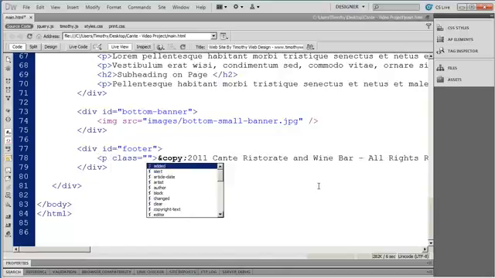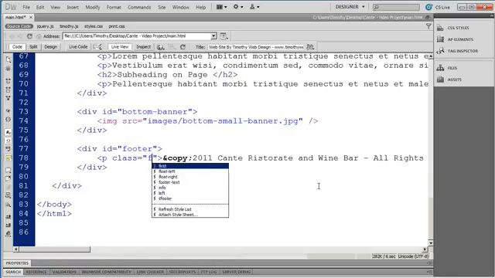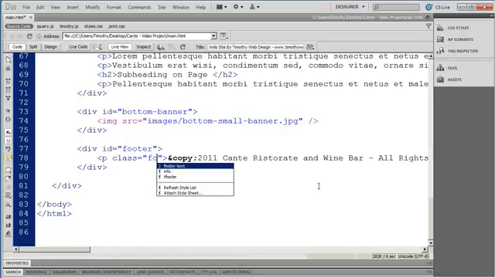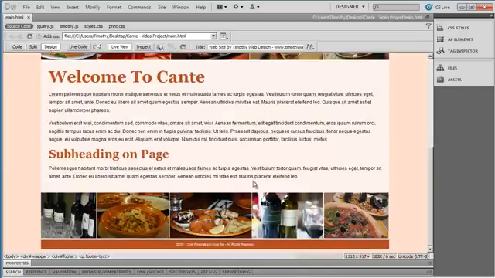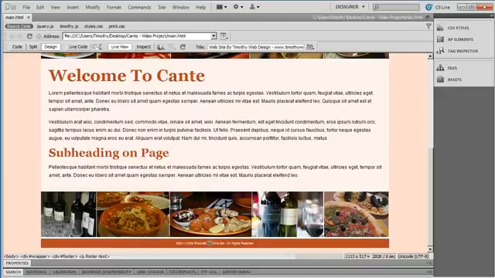And I'm going to go ahead and use the class attribute. And the class attribute that I'm going to go ahead and select is footer text. So you'll go ahead and enter in this value right here. And again, that's inside of the opening p tag. I'll save that and then come back into design view, and now you're going to see the footer text there.